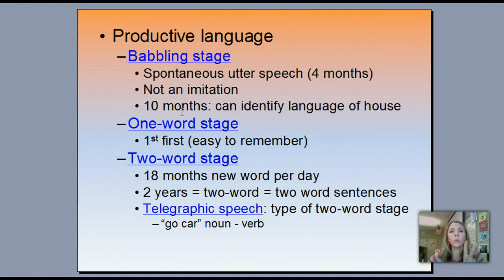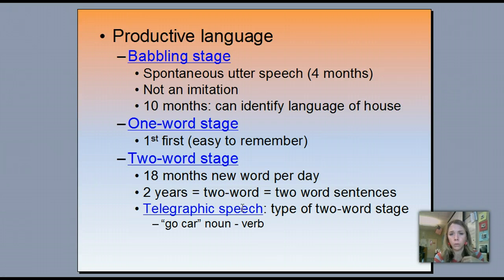And this is where they're putting two words together, which is usually a noun and a verb. Like car go, or go car, or mom up, right? So putting two words together, what I want you to do, and then who I'm directing this to. These at 18 months though, they're still in a very big receptive stage. It's shown that they're about a new word per day. Not that they're saying, but that they can understand and learn. They're not saying a new word each day.